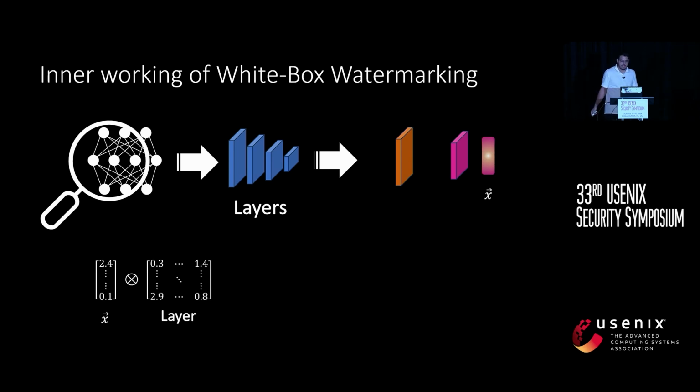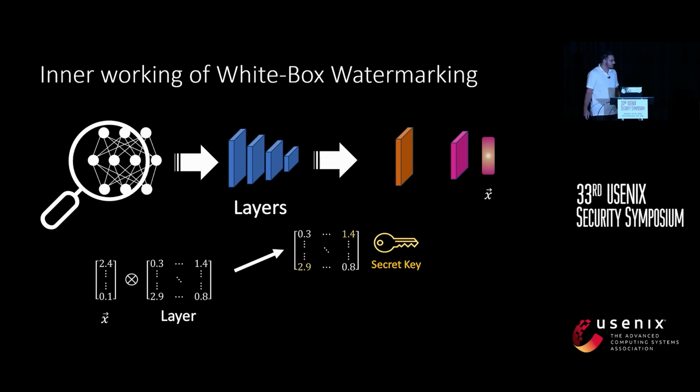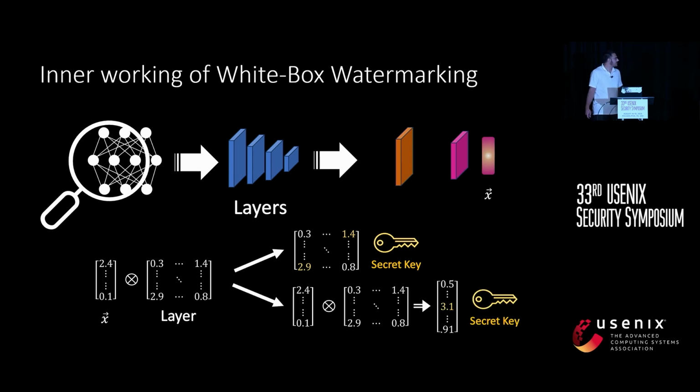So it is a simple matrix multiplication plus bias. How can a defender inject a watermark in this scenario? It can either set some specific weight of the layer to some value that is the secret key, or it can put some specific weight on the output of the multiplication, forcing the multiplication to always return a range of values or some specific value.